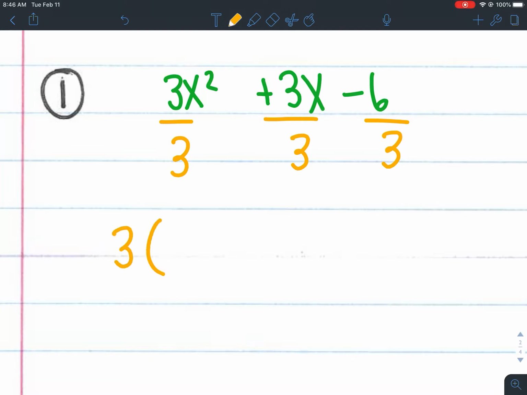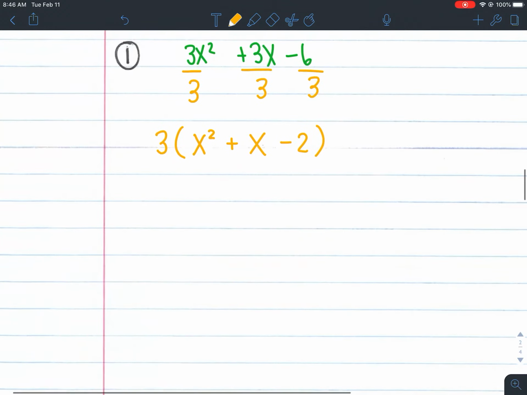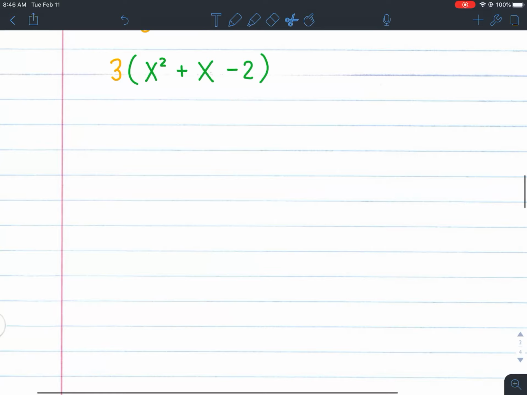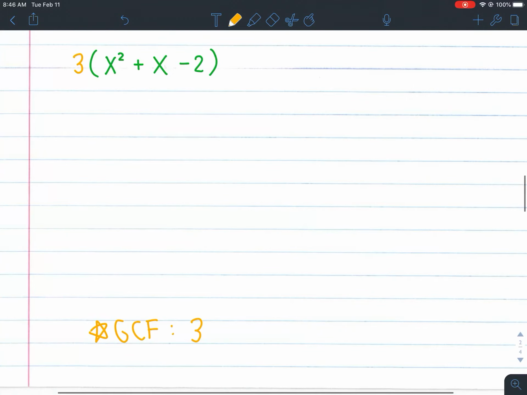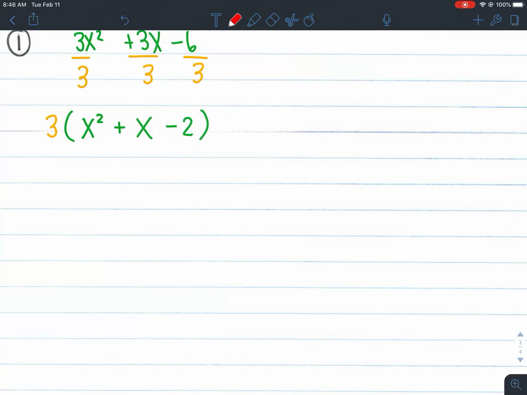So then I'm going to factor 3 out and then put the rest in parentheses. So I'm going to have left over x squared plus 1x minus 2. Okay, now you're probably like, okay, so we're undoing that, so now what? Well, now I just want you to make a mental note at the bottom, hey, our GCF was 3. And there's a reason why I'm writing that down there, because we typically forget about that. So for now, I'm going to forget about it and just pretend like it's not there.